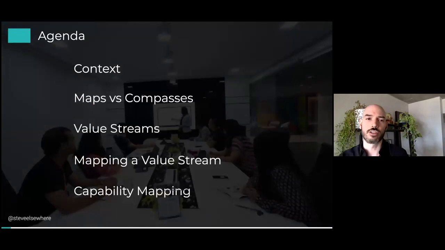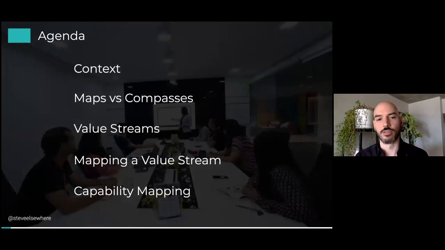So I'm going to start the agenda with a little bit of context, setting the stage, and then go into this idea of maps and compasses, which you may have heard before, but it's something I find very valuable to allow us to bucket things and think of concepts and techniques in the right context and combine them together to get the most value.